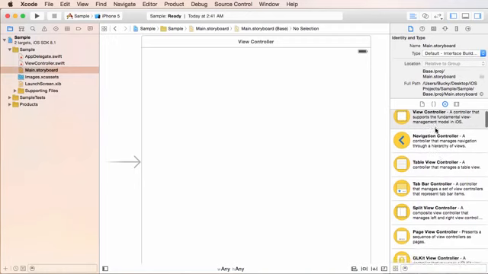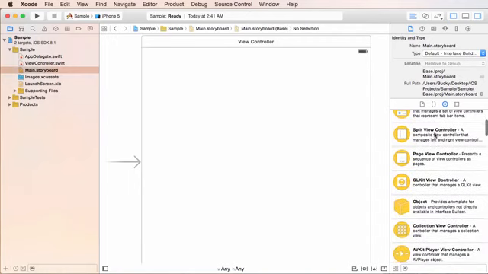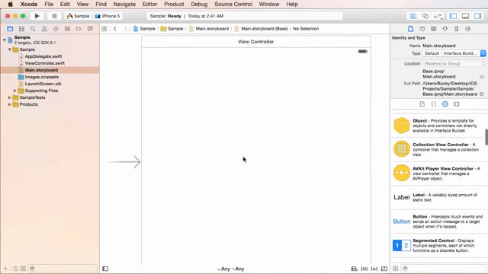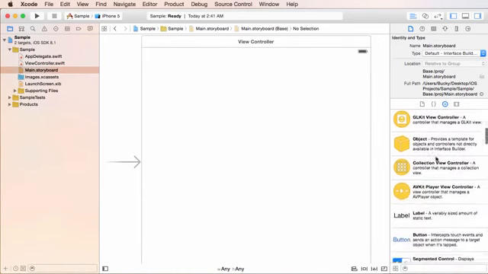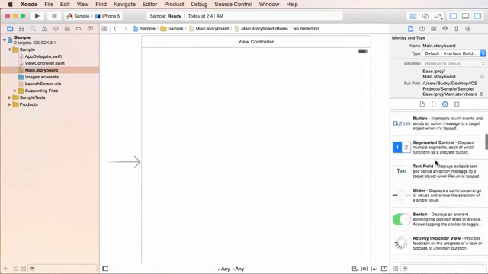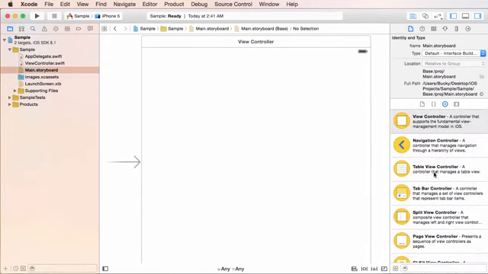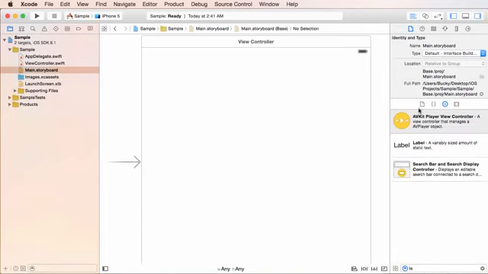And of course, these are all the objects or views or items that you can add to your interface. Now, you can scroll down and look for the one you want, but what I'm going to do like 90% of the time is just use this little search area right here. It saves you a whole bunch of time. So for right now, we can just add some really basic text. Basic text is called a label. So go to this search and start typing in LA. And of course, label is one of the first ones that pops up.